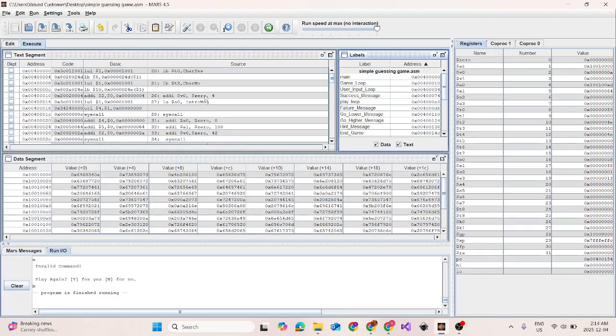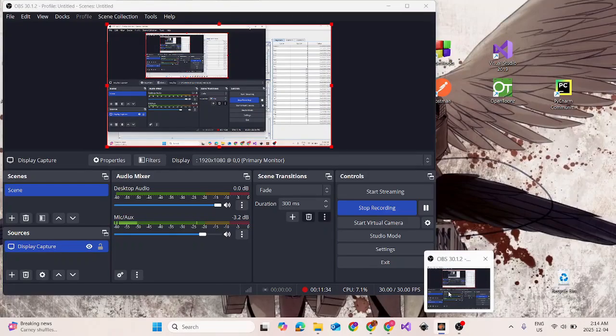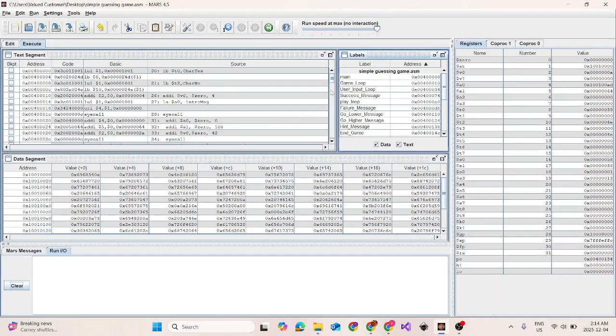So I'm just going to clear this, and reset again, and I will run this program again to show the game over. Okay, so now I'm going to try and fail 35 times. This is going to take a little bit of time, but bear with me.